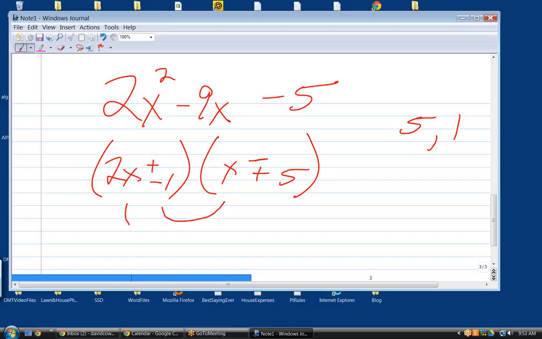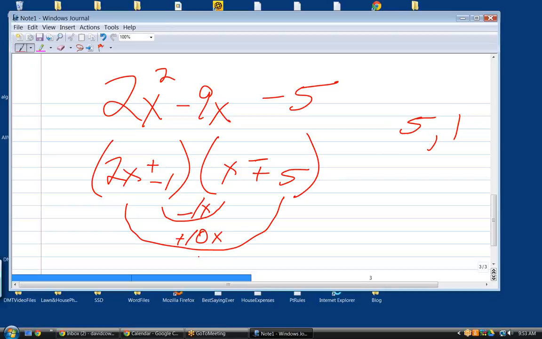Let's check the middle term. What gets produced there? What gets produced on the outside? What's the inside multiply to be? Negative 1x. What's the outside multiply to be? 7x. No. What's 5 plus 5 times 2x? 20x. No, multiply the two numbers, 10x. In other words, you're still getting a little confused between multiplication and addition. Very, very important that you learn to distinguish those, because they're not at all the same.